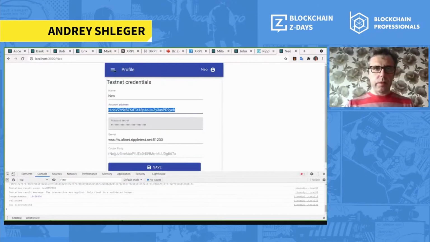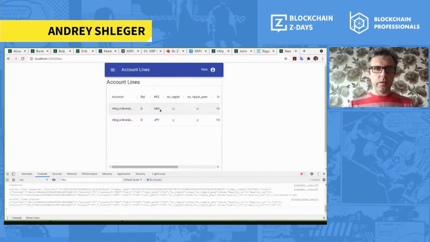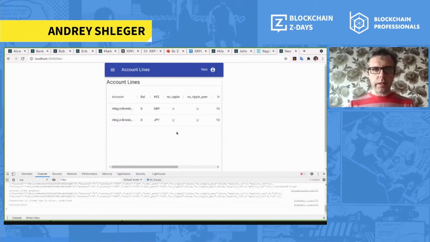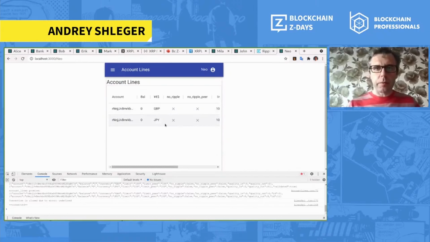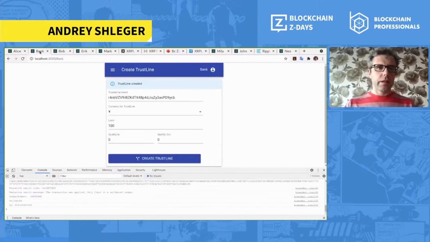So for now, as you can see, there are two different trust lines, for the yen and for the Great Britain pound. And for now, the balance is 0. So I just need to go to the bank and send some money to this bank.